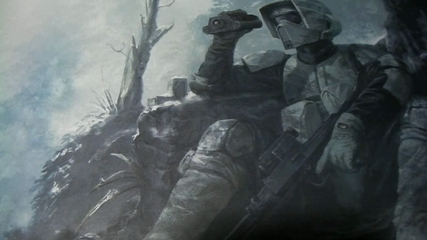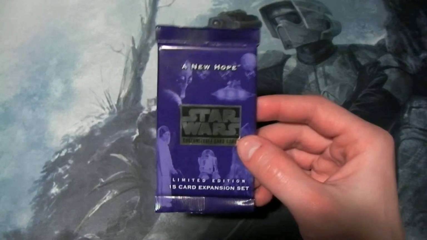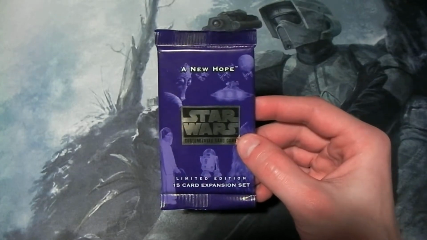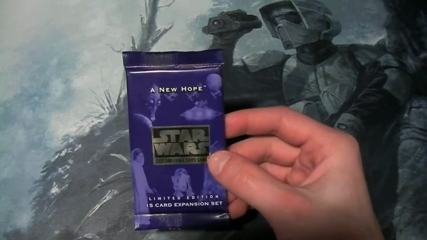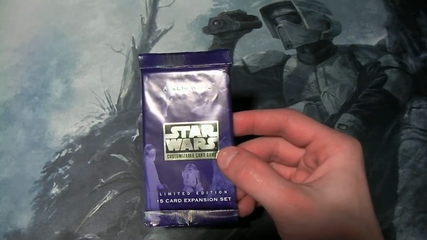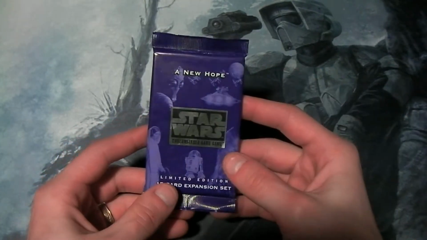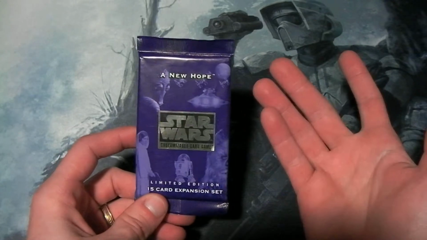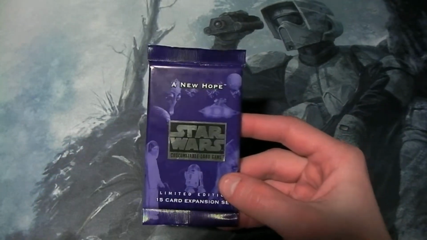They still kind of have a scratchy feel, but it was a good improvement over the last one. And they followed that up with A New Hope Limited Edition. This one came out in 1996 and consisted of only 162 cards. Same 15 card split, 1 rare, 4 uncommons, and 10 commons. But this really completed the set for the first movie. Or the fourth movie, if you want to look at it that way. You have new characters that you didn't before, like Chewie.